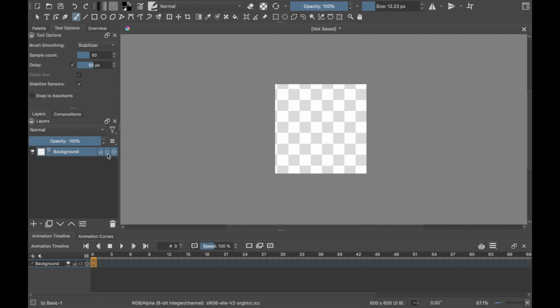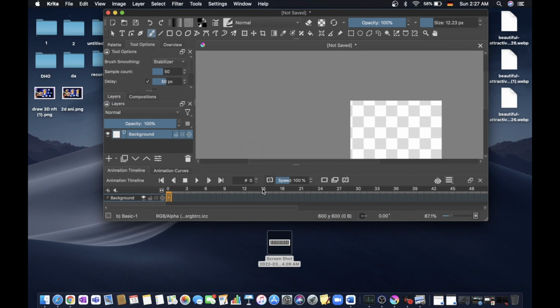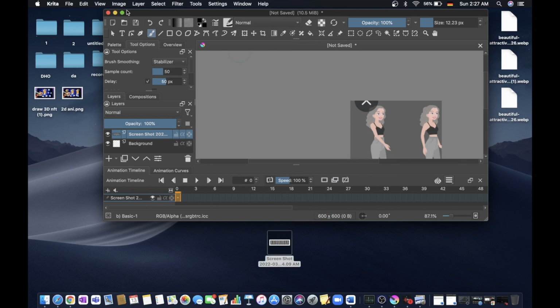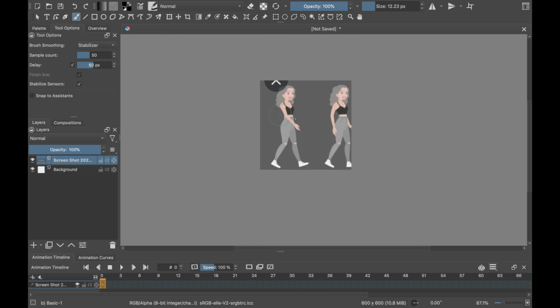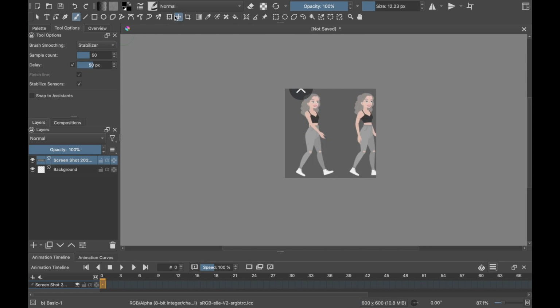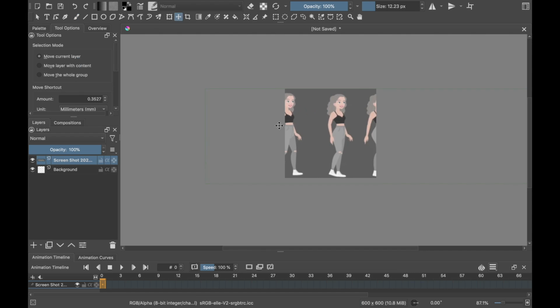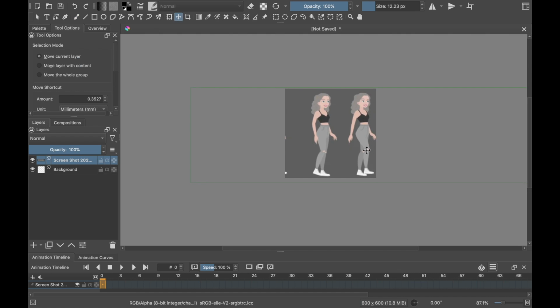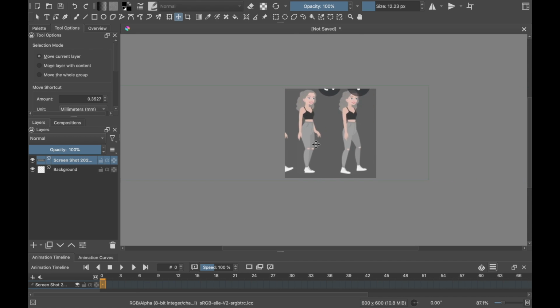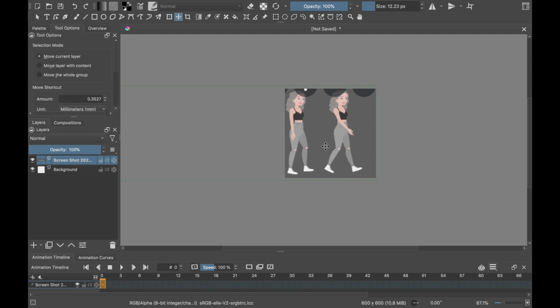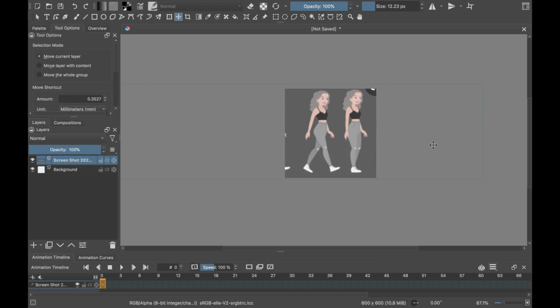Okay, now we're basically ready to create our character and start sketching it out. But I recommend for that to get a reference image. And I just got myself a reference image of a walking cycle. So if I were you, I would get this too, because then we can use this and just sketch from this and know the position of the arms and the feet already, and then the walking cycle is just going to look way cleaner than if we are not using this. So I would really recommend you getting something like this, and then we can work with that.